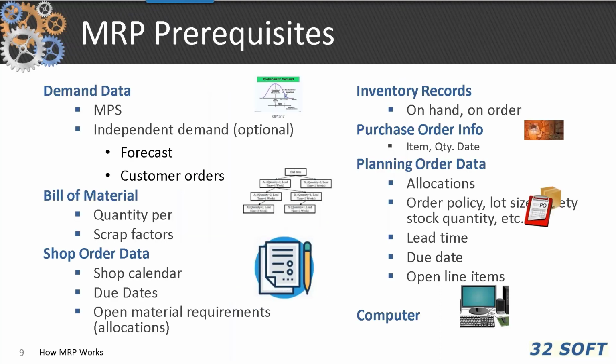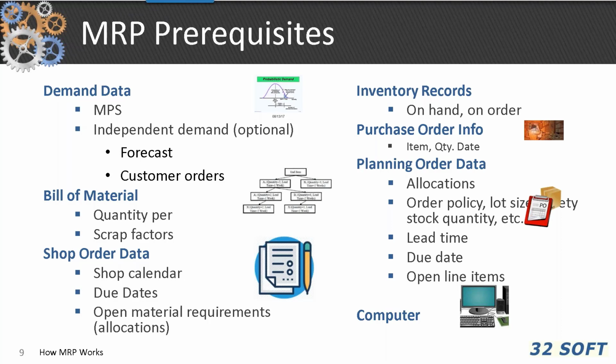So what specific pieces of information are you going to need for MRP? First of all, you need demand, either a master production schedule or forecast, time phased out across the horizon. As we spoke last month, there's the bill of material, how it goes together. Shop orders, I'll spend some time on talking about shop orders, which allow us to track and manufacture or assemble what we sell. We must have a quantity on hand. This is called the perpetual record. This is critical. Purchase orders and a computer. There are lots of calculations involved in material requirements planning, and the computer allows us to do those processes.